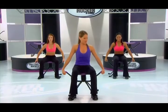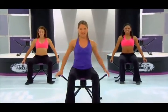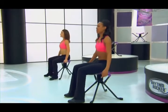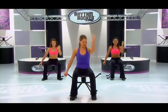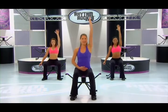Let's take it back to our basic crunch tempo. Excellent. Pump it. Come on. Think of pumping those hips forward, pulling the pelvis underneath you. Four more. You can do it. We're almost there. Two. Let's take the other arm up and in. Here you go. And in. In. Use this elbow to tell you to crunch it under.